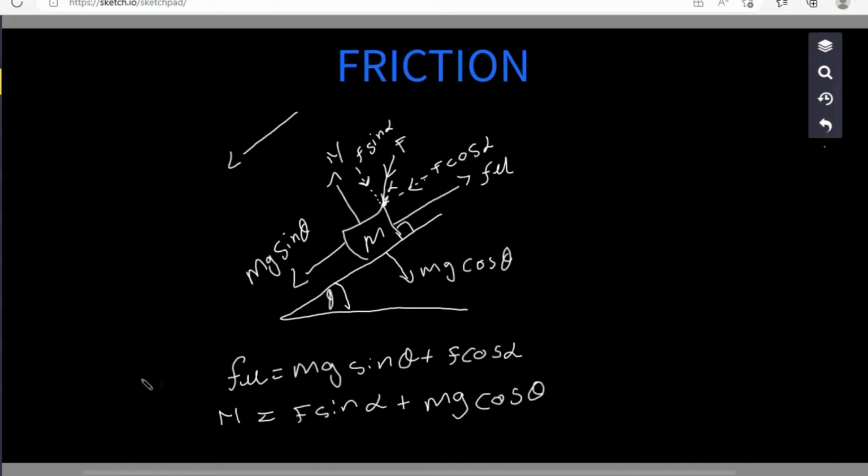Formulas that you have to know. Mu, which is the coefficient of friction, and frictional force is equal to the coefficient of friction times normal reaction. These are some of the formulas that you have to cram, if not the only two. If you know how to equate, you are fine.